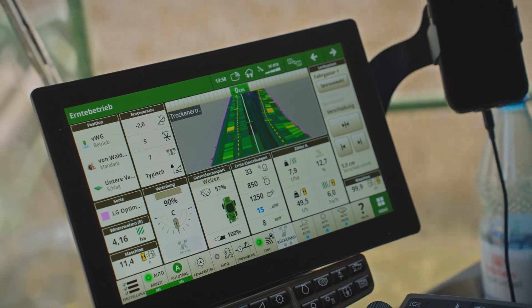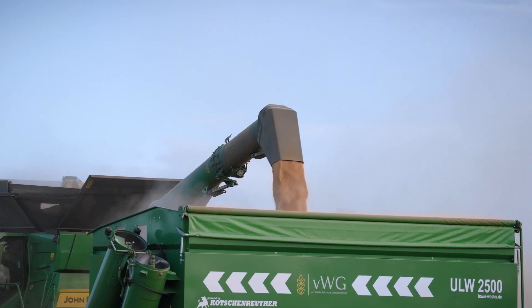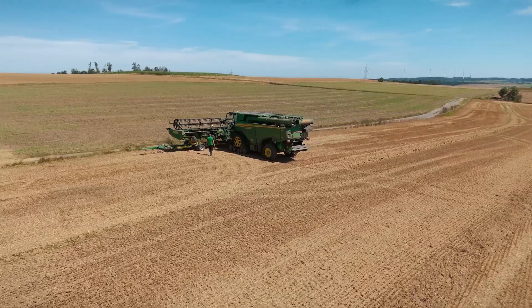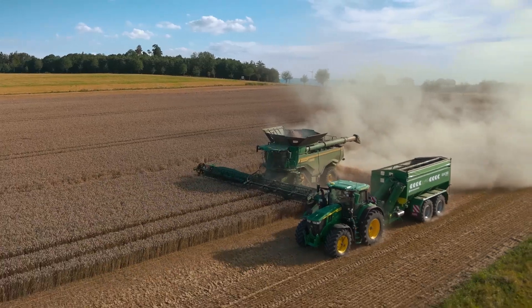With its new automated features such as harvest settings automation, ground speed automation, terrain adjustment and terrain settings automation, the X9 is a successful concept. The combine is perfect for large farms that prioritize performance and want to cover a lot of ground in a short time, as is the case here in Upper Franconia where harvesting takes place late. Since we also have to start sowing again early, a machine like this is very effective because it can harvest a huge amount of area very quickly.